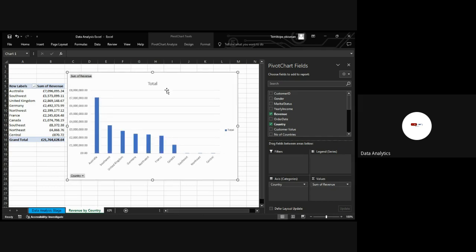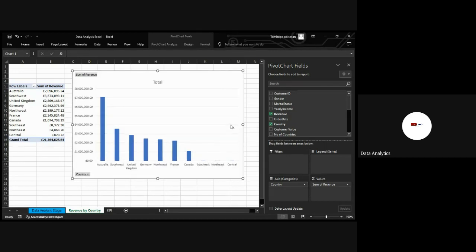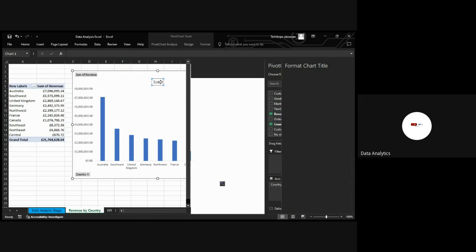All right, so now I want to edit this chart. The first thing I'm going to remove is this total here, it is not needed, so I'll click on delete. These lines are not needed, so I will click on any of the lines and click delete on my keyboard. Now, the total I was referring to the other time is not this one, it's the one that was here, beside here.